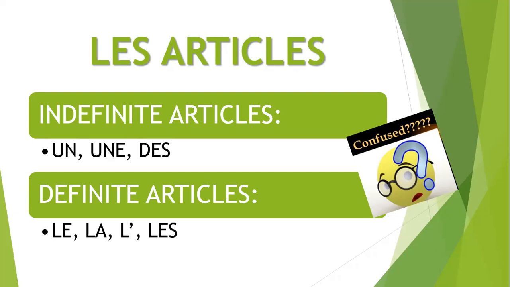So what did I just say? That an article which is used to describe a noun can be either masculine, feminine, singular or plural. So there are four categories that you need to keep in mind while knowing the gender of a noun. Hence, when learning the meaning of a particular noun in French, it is very important to learn it along with its article. Now, suppose for example, we are learning a word which is cahier.